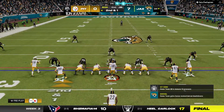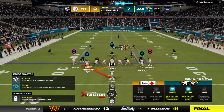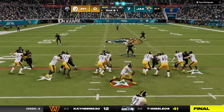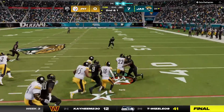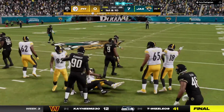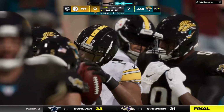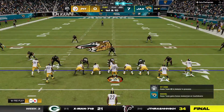Ready. Maybe a good spot to take a shot. Here's 2nd and a yard from the 34. Blue check. Ready. They stay on the ground. Again, it's Harris. And he'll get it out near the 40 to the 39. A gain of 5, good enough for the first down. Here we go. Set.